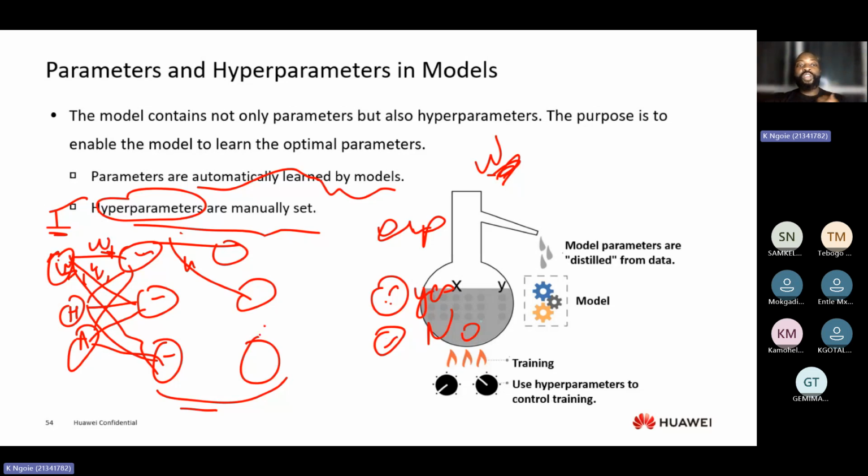Now, with the gradient descent method, if you tell your machine to use batch gradient descent, what you are telling the machine is that when you change the weights, you must change all the weights in the network at the same time.